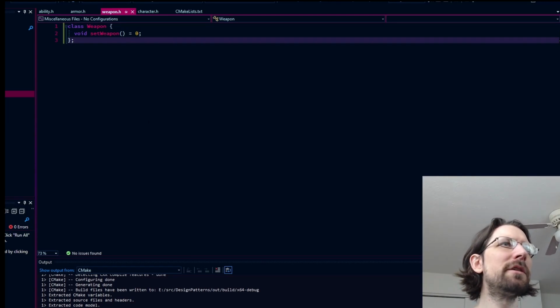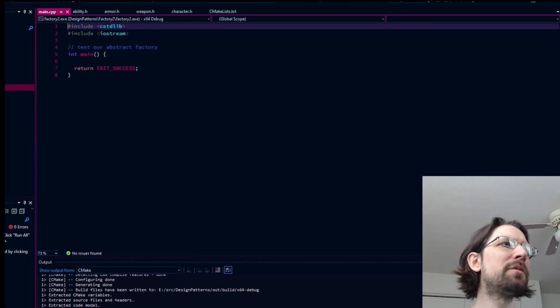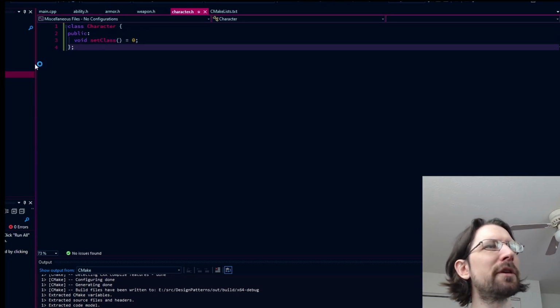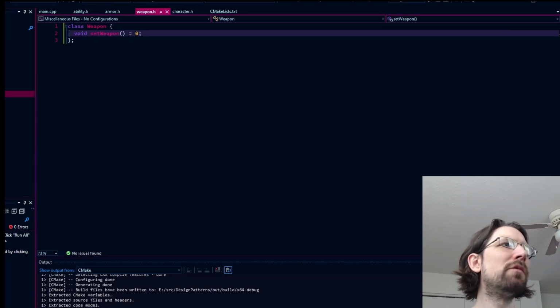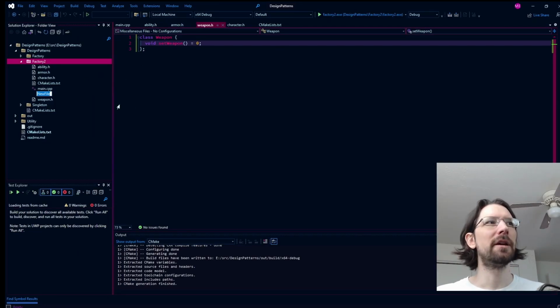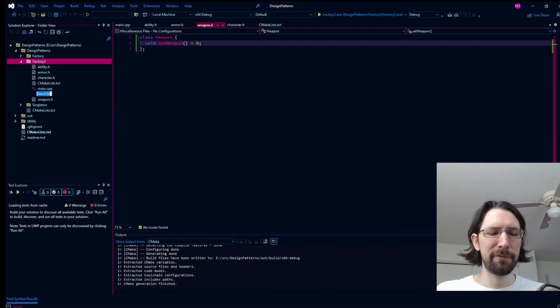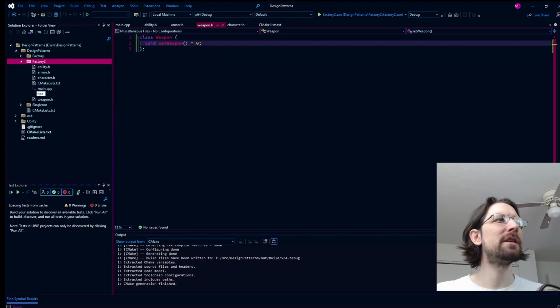All right, so we got all these little abstract classes, and we need to decide what different options these could turn into. So what different characters could we have, what different armors, what different abilities, what different weapons, etc. So let's have a top-end factory here. I'm kind of skipping to the end just so you can see a bit of the example, and we'll say an NPC factory.